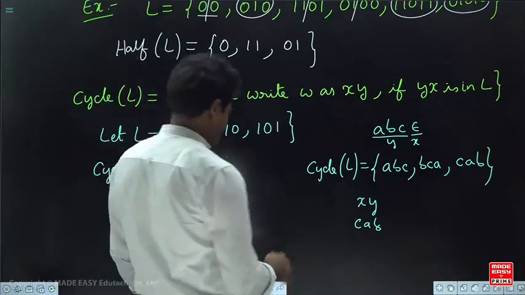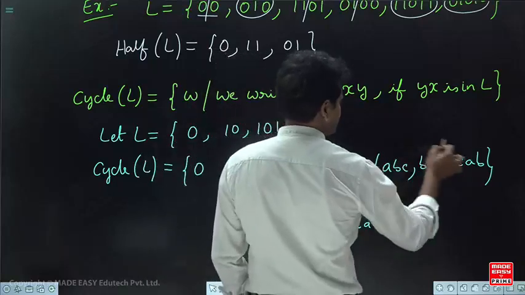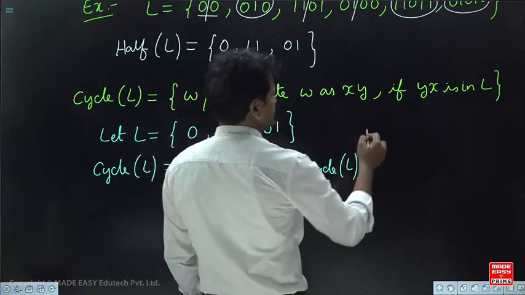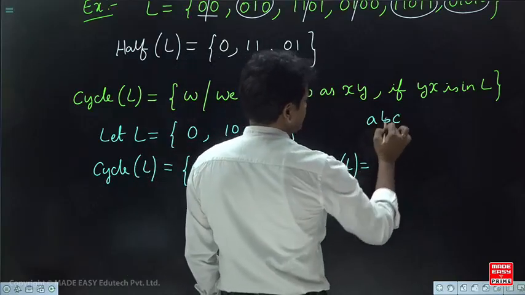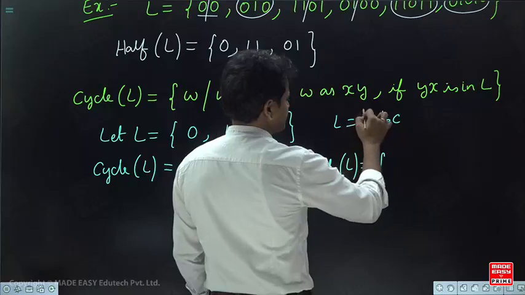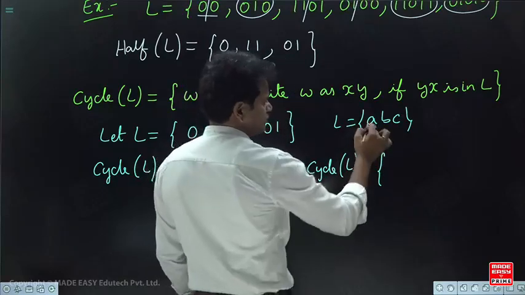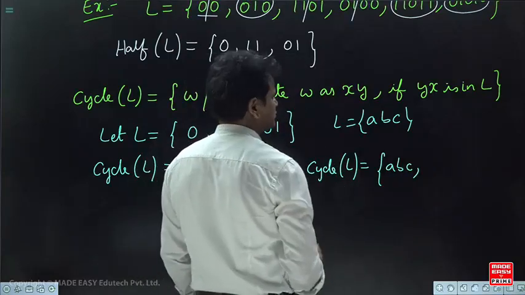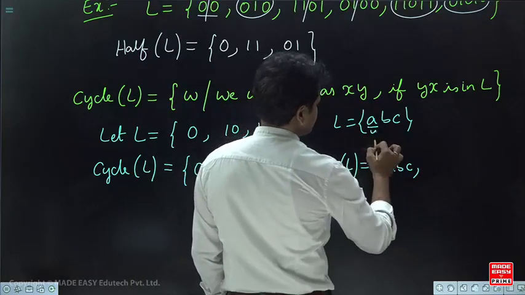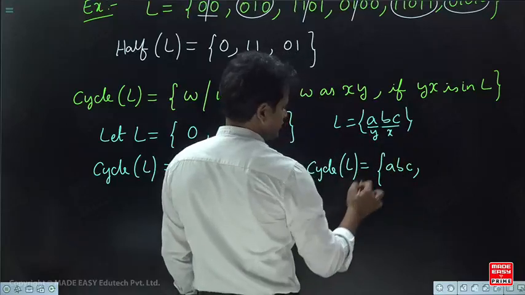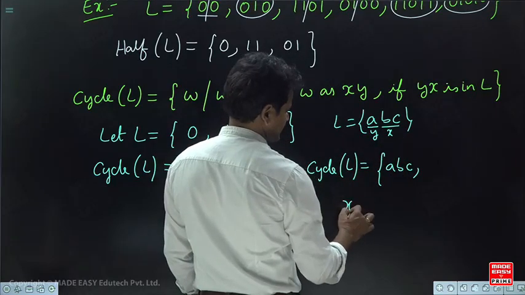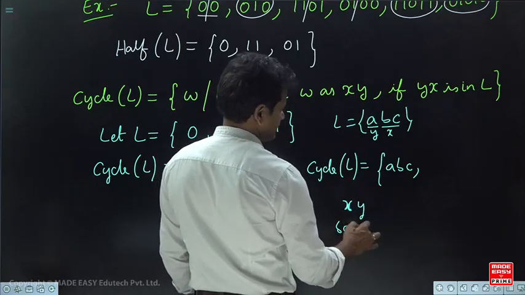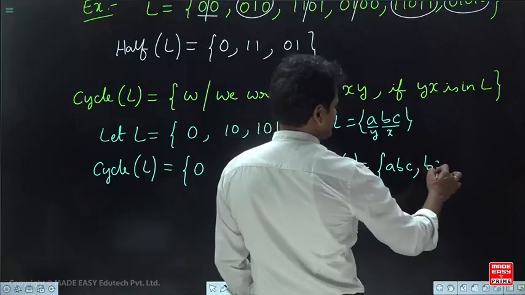Guys, so ABC, again I repeat this one. If anybody has any doubt, please look at this. Some students in online or offline classes will get doubt in this one. ABC, this is the language. For this I am writing the cycle of L. You take the string as it is. Now divide this into any two parts. I am dividing this as y and this as x, so yx. Then take xy. What is x here? X is BC and y is A. BCA will be here.